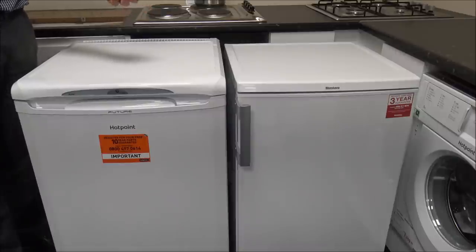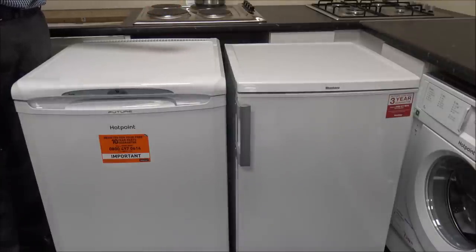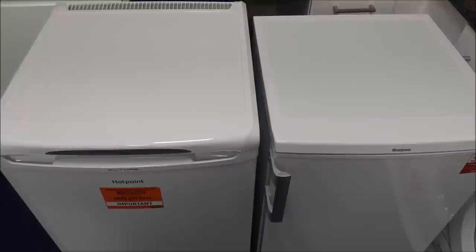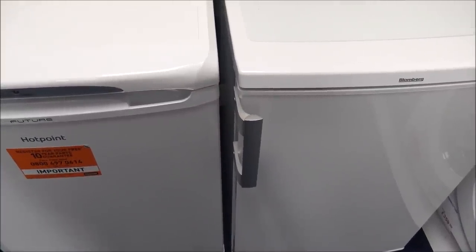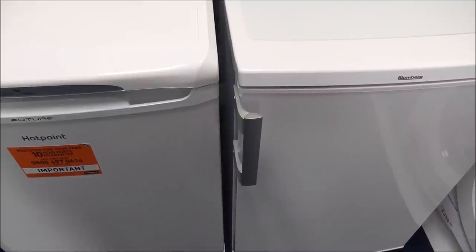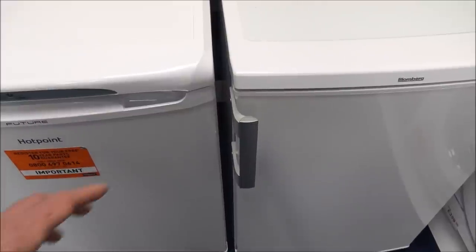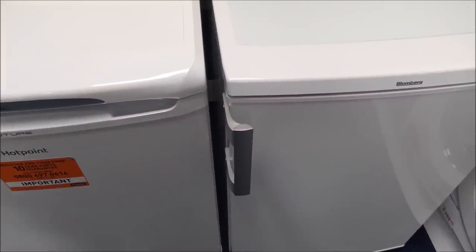Turning the tables a little bit — if you've got a 60cm space, I personally wouldn't go for a 50cm fridge because you'll have a big gap down both sides. Also, don't forget to look at the depth. You can see how much deeper the Hotpoint is compared to the Blomberg on the right — around 4cm deeper. Another thing to consider: this one has a handle, and for some people that's quite an important feature, while others don't like it. It's very much a love it or hate it thing. But it may also affect placement — if you have cupboard drawers that need to open near where the fridge door opens, the handle could be an issue.